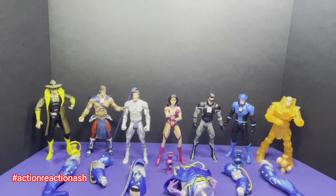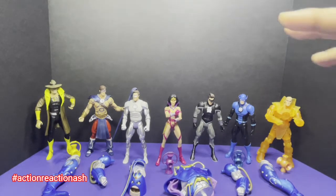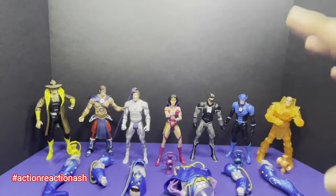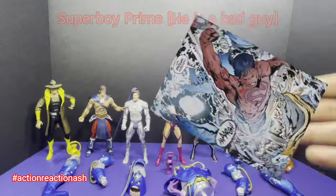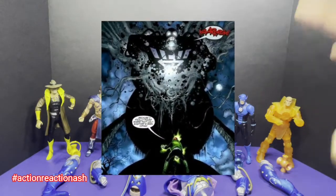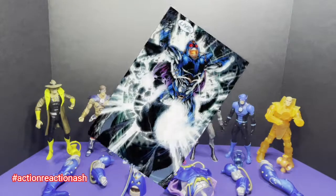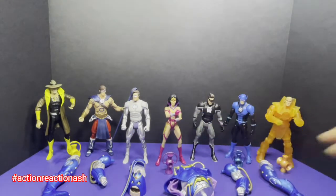If you've read Blackest Night, you'd know why the Anti-Monitor is part of the build. For those not aware: at the end of the Sinestro Corps War, the Anti-Monitor was one of the guardians for the Sinestro Corps. At the end of that war, Superman-Prime threw his defeated husk through the cosmos, and he landed on a planet called Ryut in Sector 666 in Green Lantern mythology. The Anti-Monitor was then chosen to be the power source for the Black Lantern. To defeat the threat of Black Lanterns, the Anti-Monitor had to be brought back to life, which negated some of the powers of Nekron and was one of the catalysts that led to the downfall of the Black Lantern.